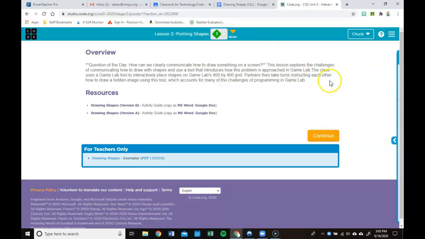This is a very, very short lesson, and it's a pretty simple lesson. The only thing that I need you to learn how to do is to describe how to draw on the computer screen. And when we talk about drawing on the computer screen, I'm going to go ahead and click on the drawing shapes. You can see that it's a circle. That means there's an activity there. So we click on that.